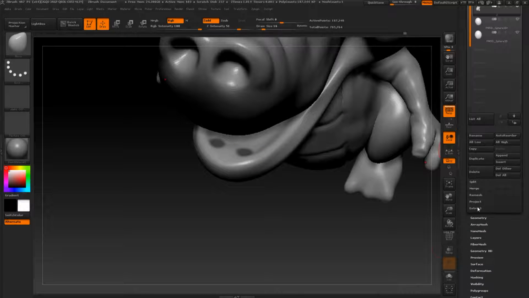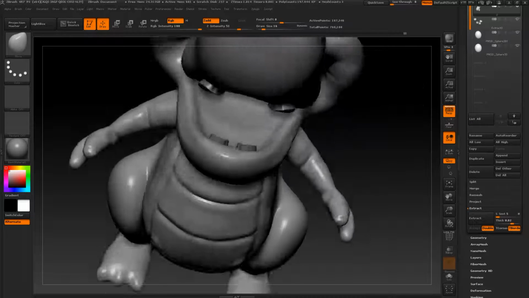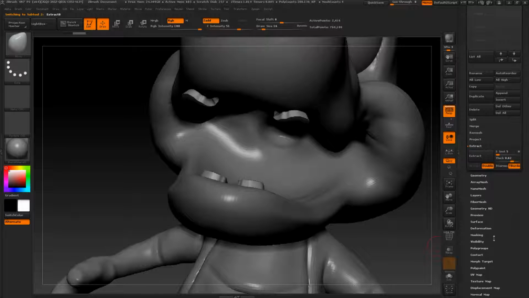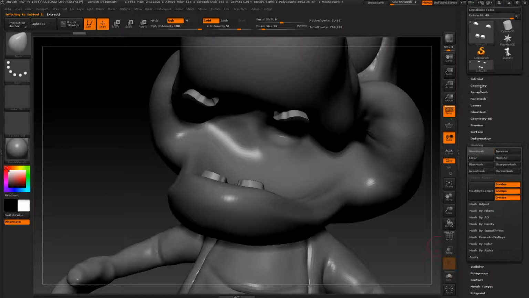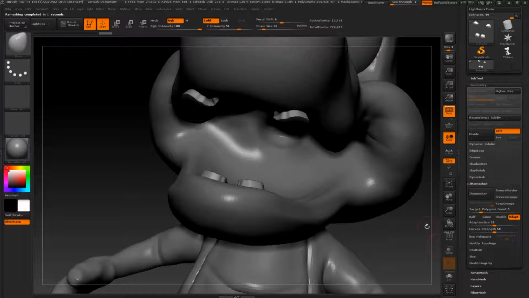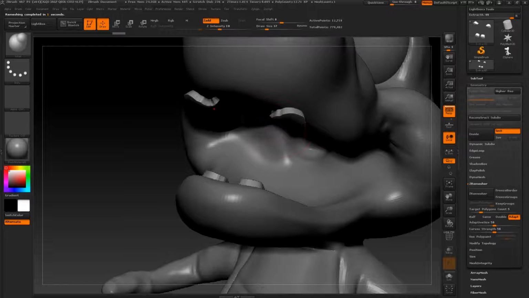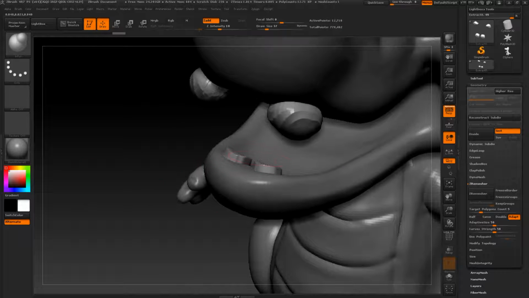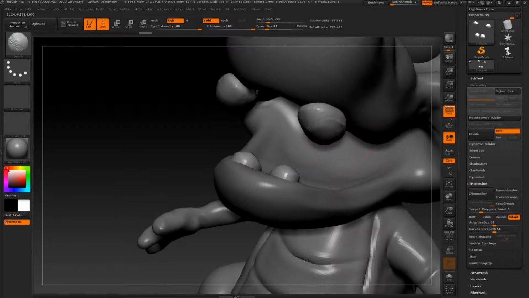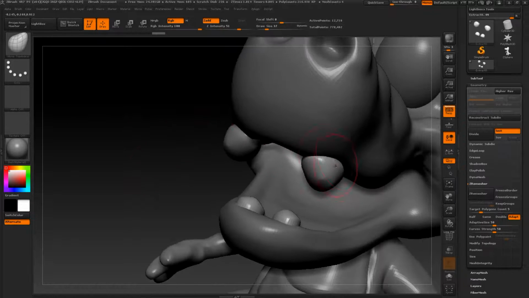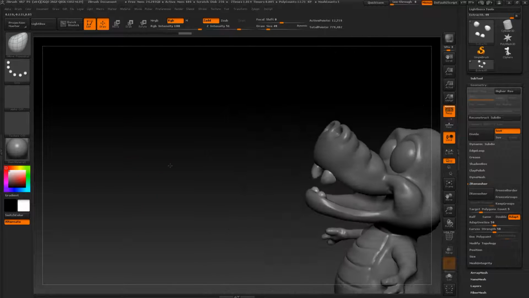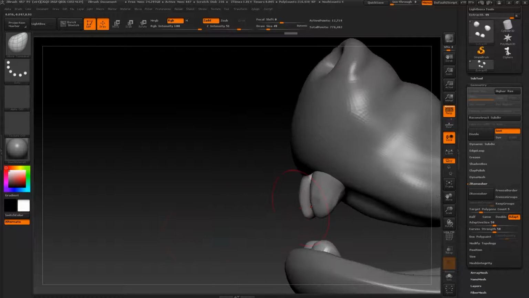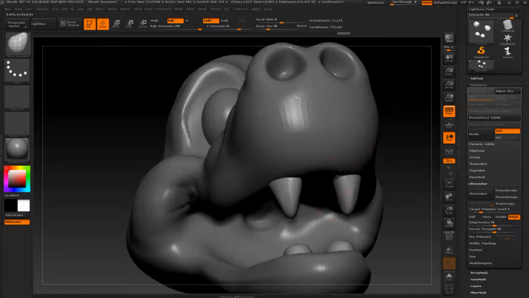Let's mask over here and let's mask over here. Let's go to subtool, extract, and press extract, accept. Unmask, let's go to our teeth, like this, and let's go to masking, uncheck this one, geometry, ZBrush. Okay, inflate, no, before that let's press X to go into symmetry and let's go inflate. Press Shift to smooth out. Let's go to move topological and just make some cute, very fast teeth.